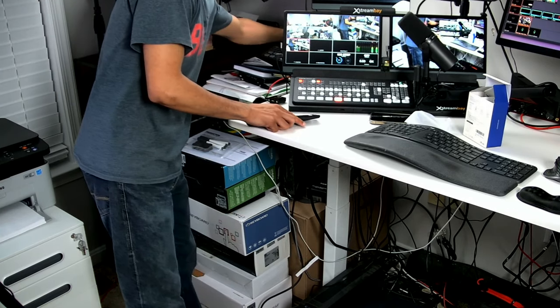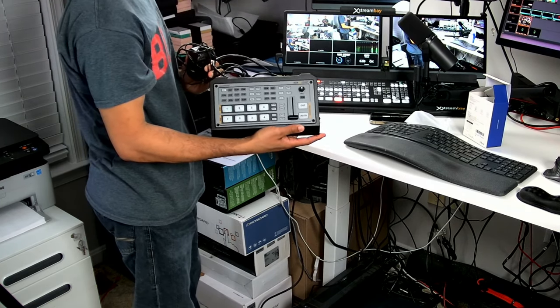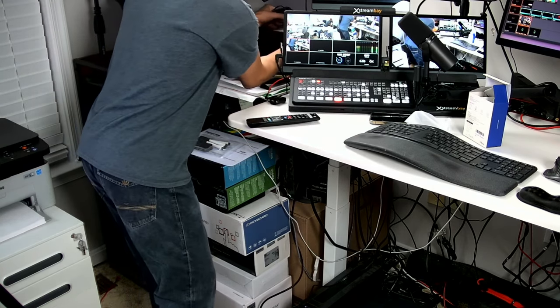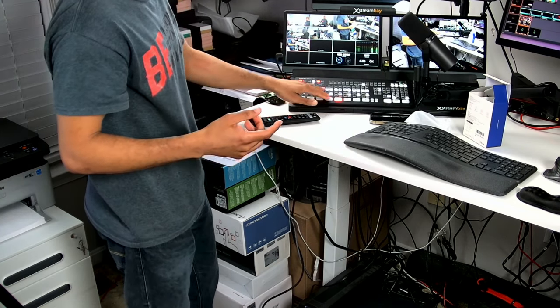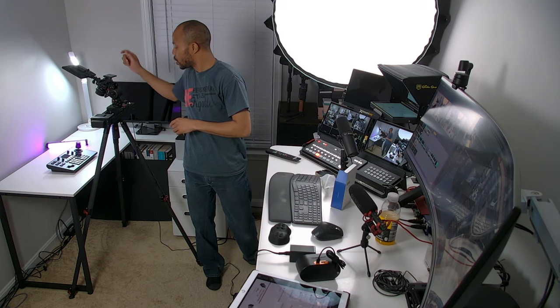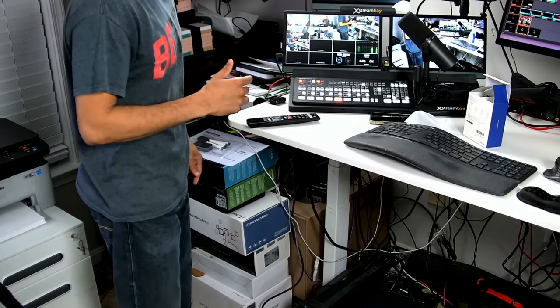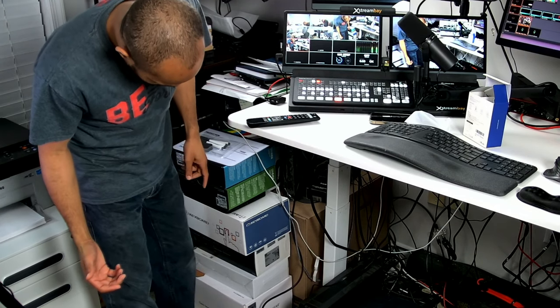I've got my BZB switcher back here, but it's only because I just did a video on the switcher. So that's why I'm doing the complimentary video along with the switcher, because if you use the controller that's over here that I'm recording video on, having a switcher is one of those complimentary devices. So I got that over there. And then I've got the boxes for a couple of those things I'm recording now.